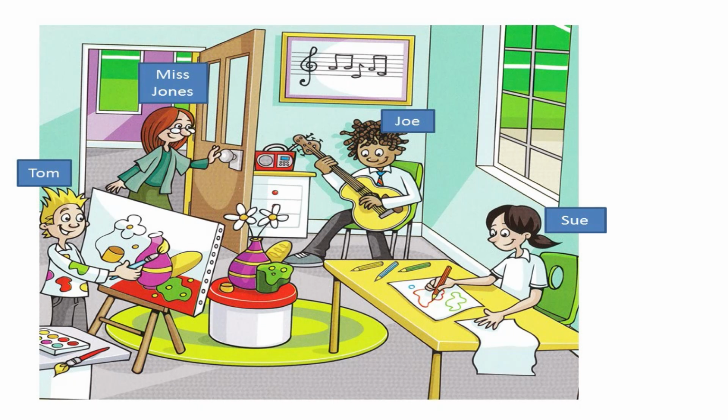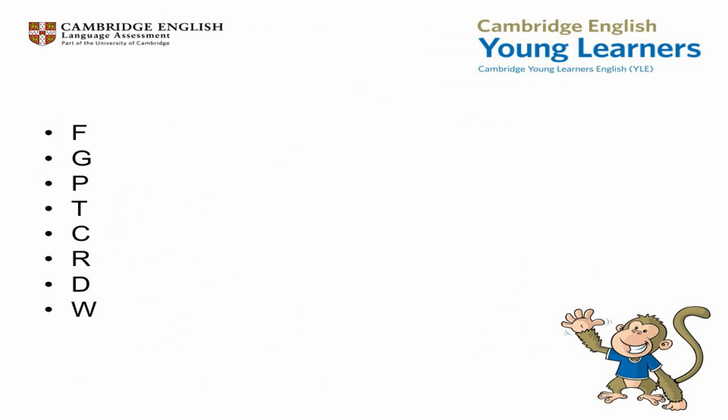You could use this picture to test other things. For example, you could ask your learners to try to think of the vocabulary for all of the things that they can see in the picture. You could then give them letters at the beginning of words. For example, look at the letters here. Ask your learners what things they can remember starting with these letters in the picture that they have just looked at. Perhaps we could do the first one as a test now. Write something down beginning with the letter F that you have just seen in the picture. You have 10 seconds.